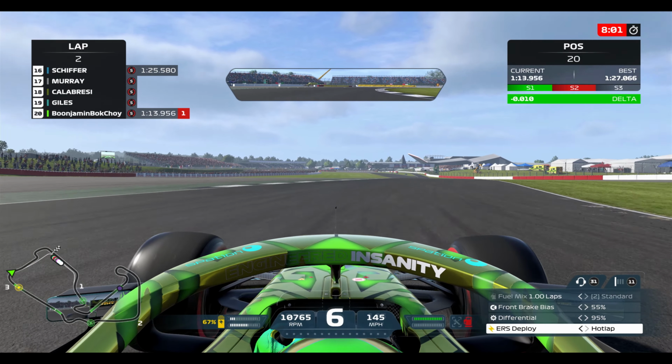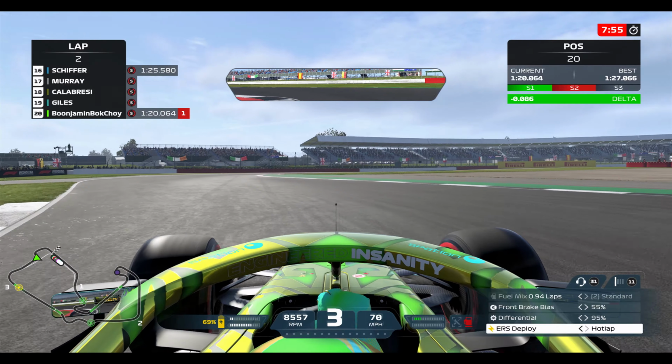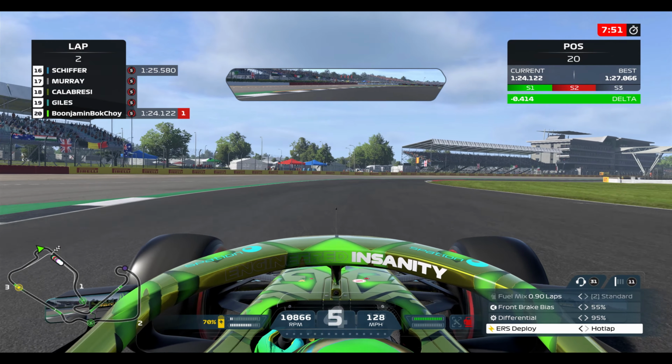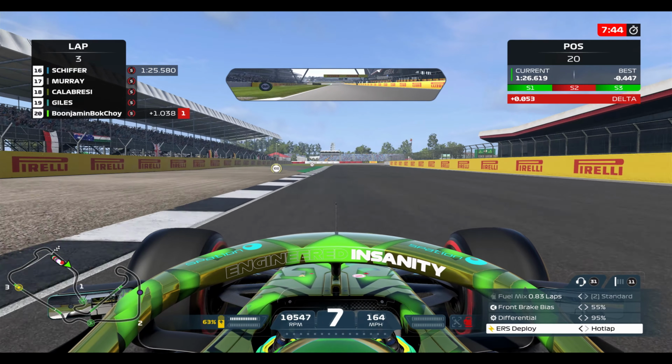Dipping into the red there for a moment, but we've made our way back up into the green. And then I must have had a terrible final corner on the first lap because I made up almost half a second here on just the last couple of laps. So good enough for 126.6.